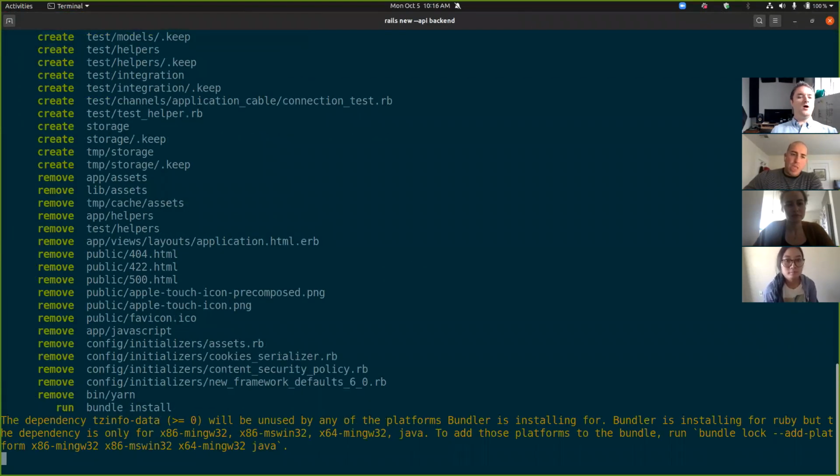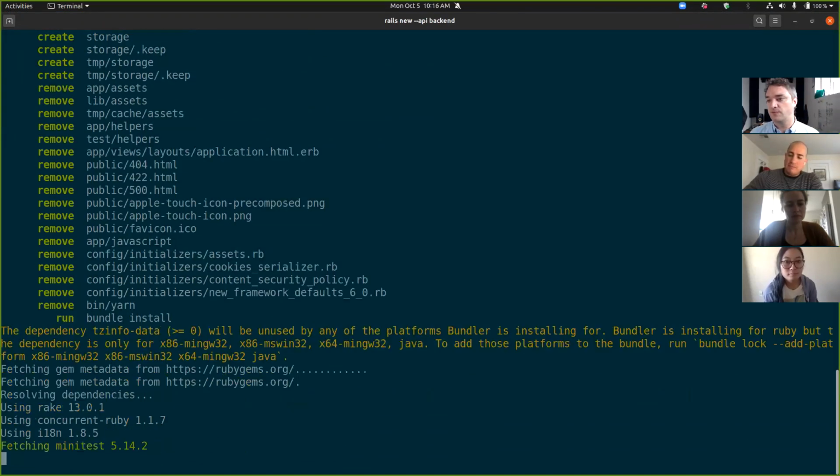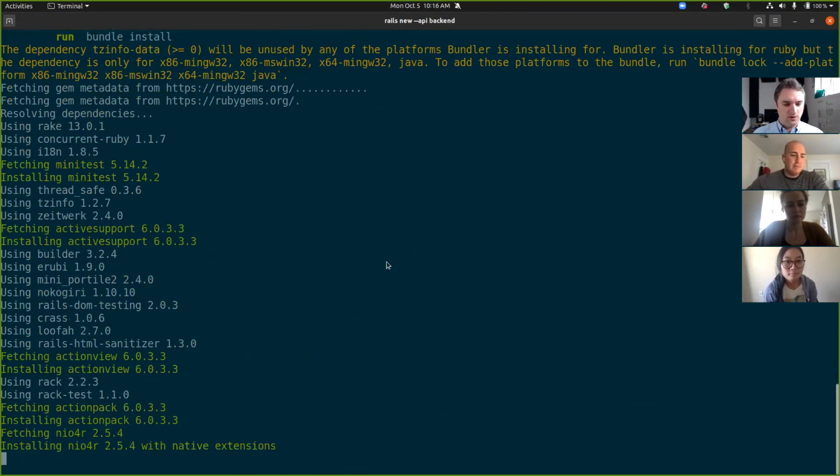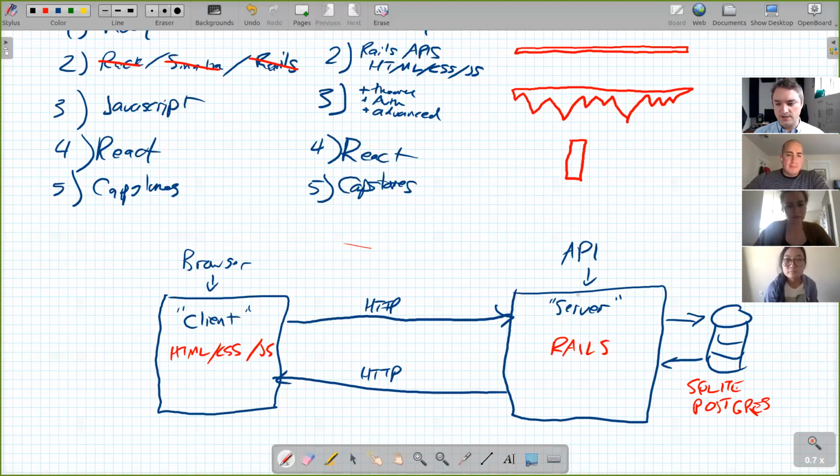Whoa, that's a whole lot of files it makes for us. So all the crazy stuff that goes into making a server, we get almost all of it for free. That's a powerful idea. That all the stuff to wire this up for us, including the database, we just get that. And then the only things we actually have to type are what's going to be specific to our app.